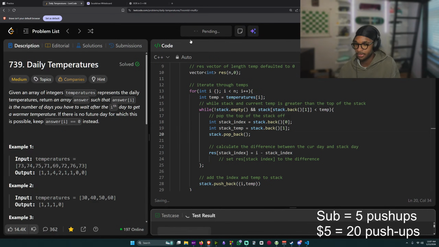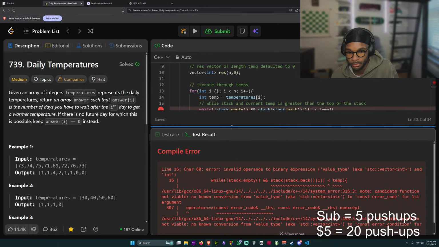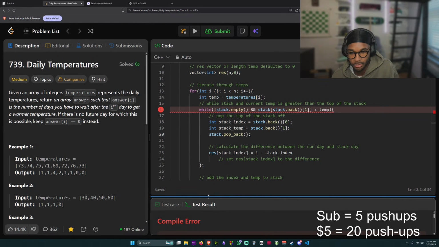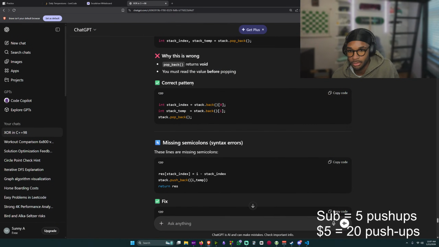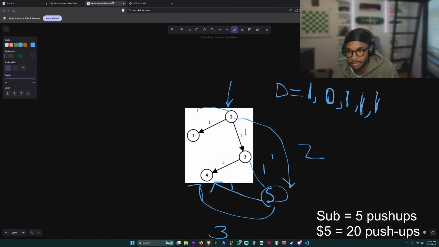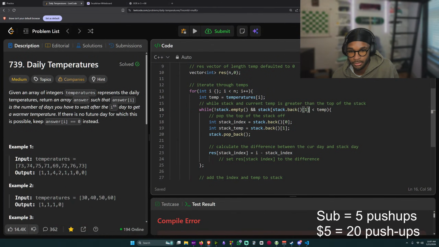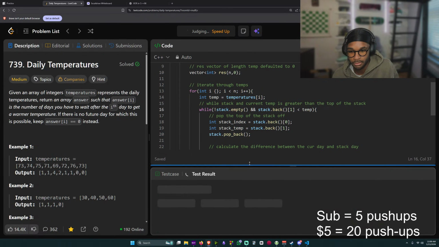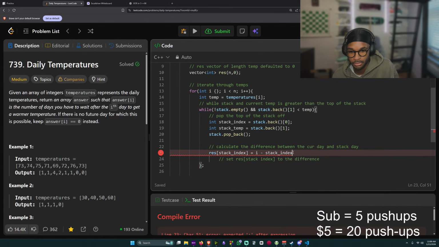This is so confusing. These lines are missing semicolons. Stack at back. So you don't need to wrap this in. You just do stack at back. And then res at stack index. Stack index is literally just here. You're just going to equal.